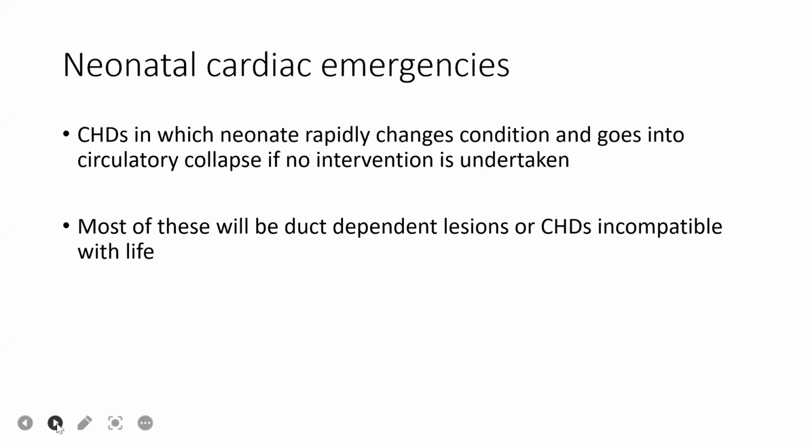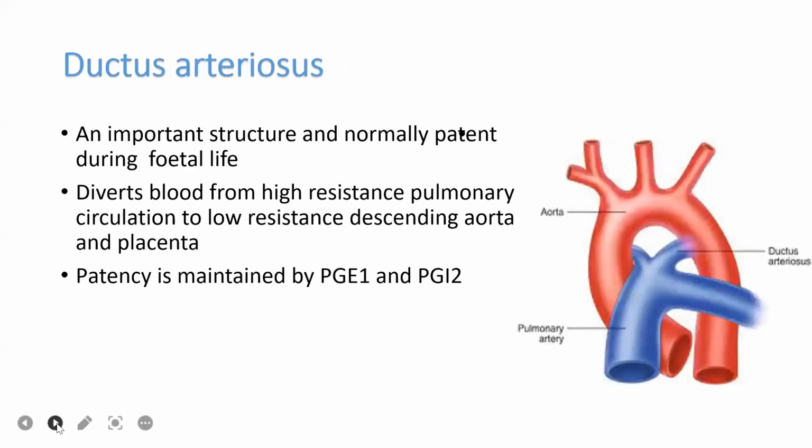And this is how these babies will present. They present initially well at birth, then they deteriorate rapidly and go into circulatory collapse or features of reduced flow to the lungs if no intervention is undertaken. And most of these lesions, once the PDA closes, are incompatible with life. So survival is greatly hampered in these babies.